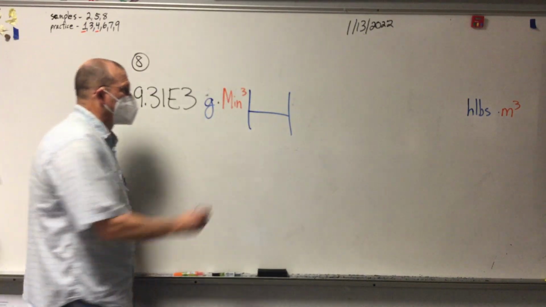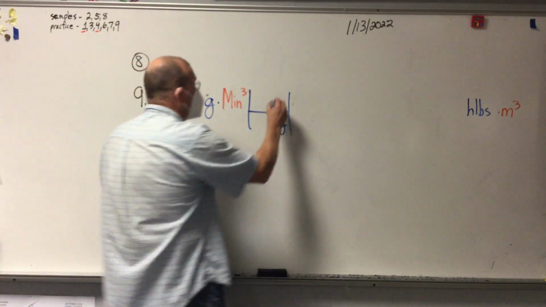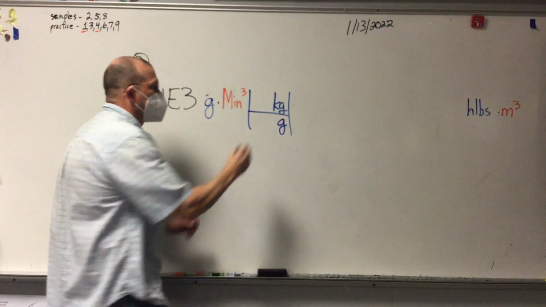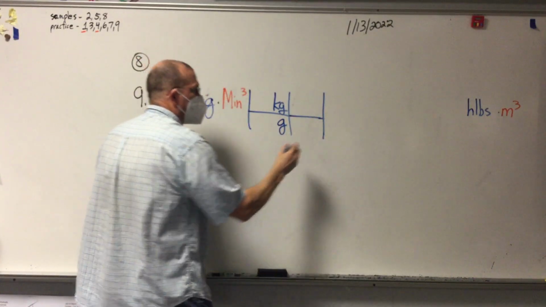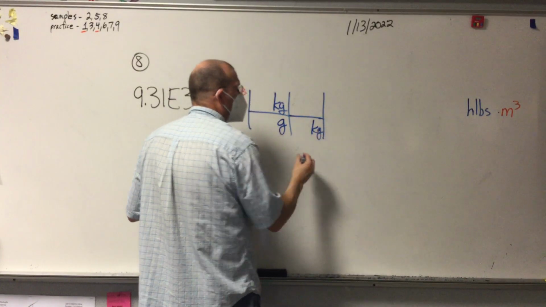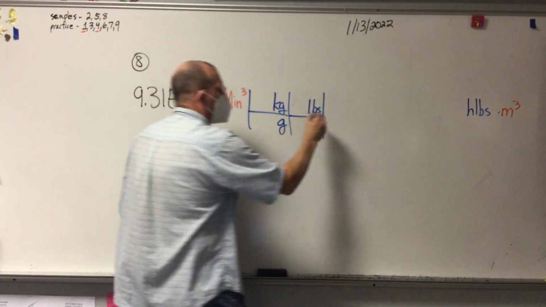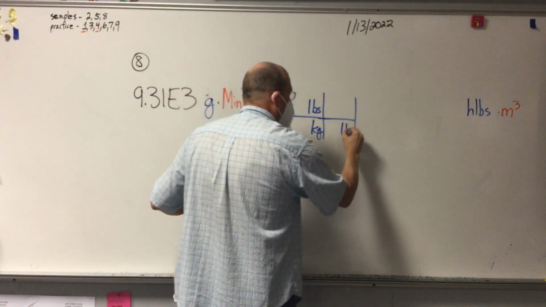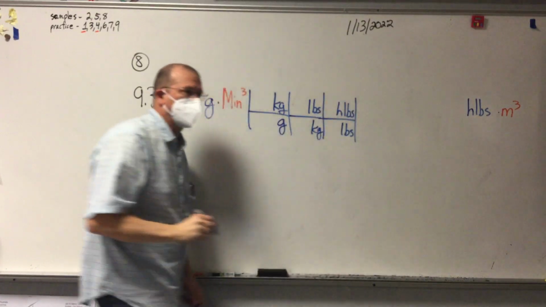Grams at the bottom. And I would go kilograms on top. Okay. And now what? Another H. Another H. Okay. And what's going to go where? Kilograms at the bottom. Okay. Pounds on top. Okay. And another H. And another H. Okay. Pounds at the bottom. And hectopounds on top. Okay. Perfect.